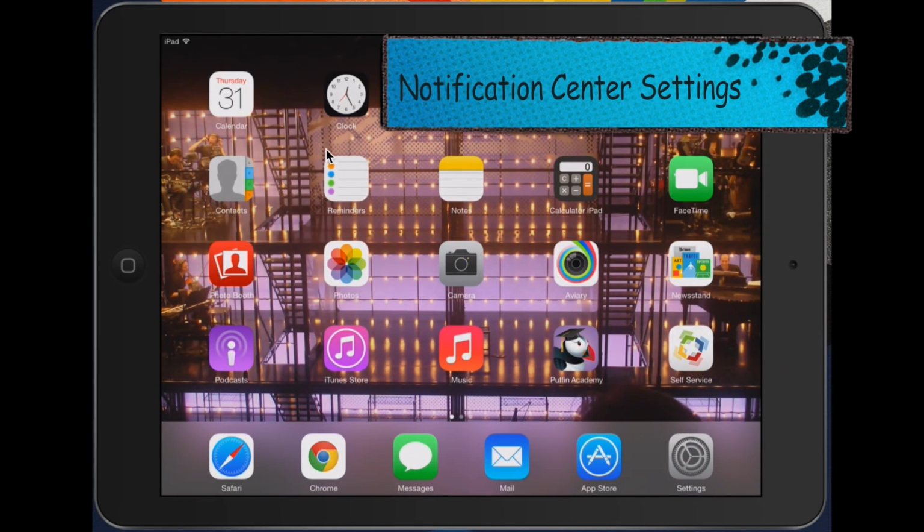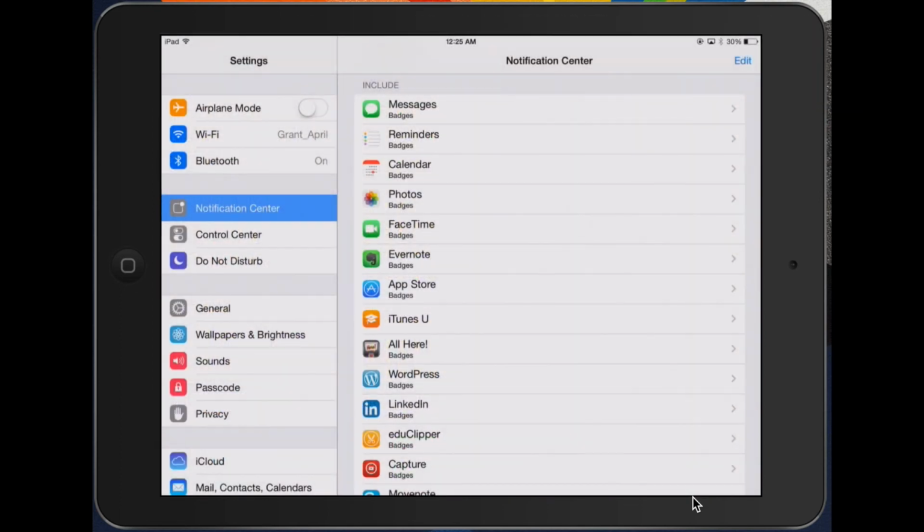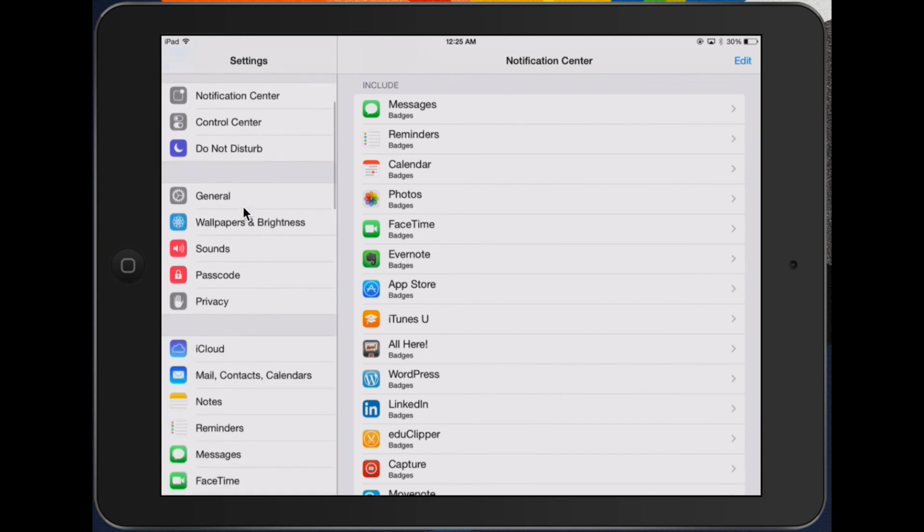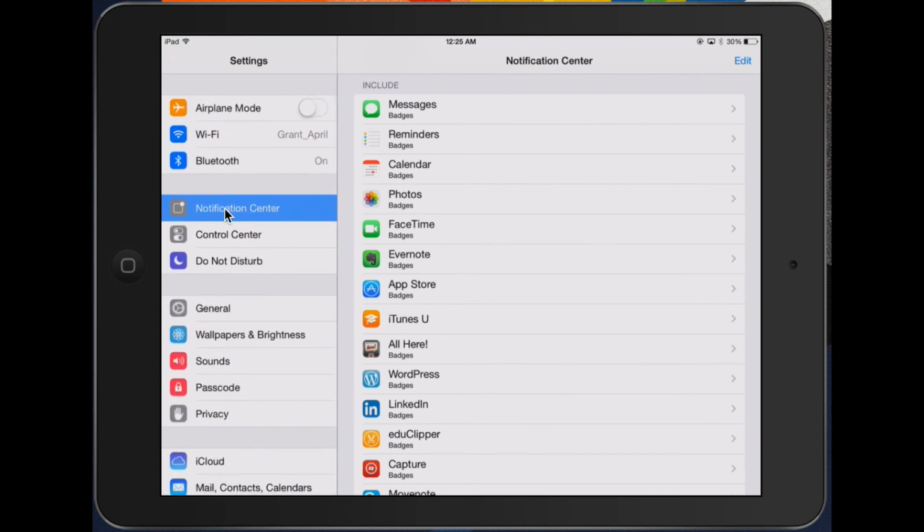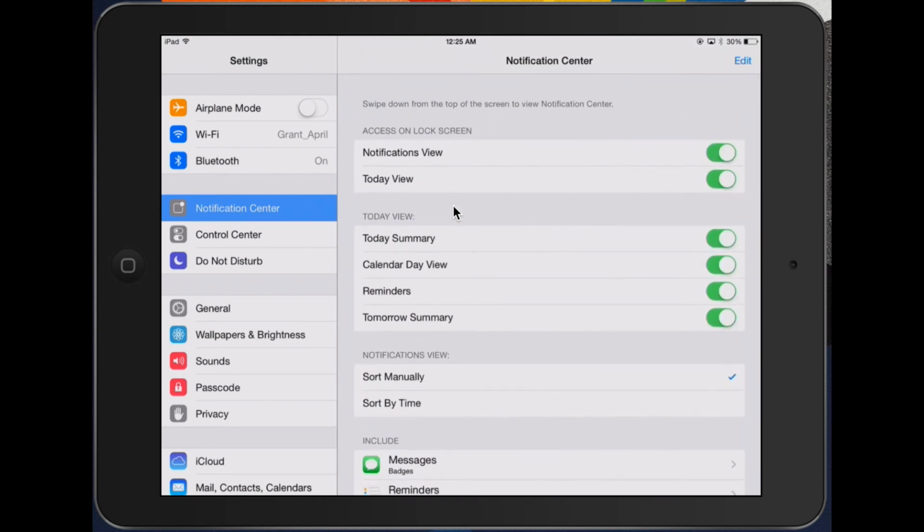Our final component involves the notification center, which takes the calendar and the reminders and sets them all up in your settings. So if you find your settings app and click on it to open your settings, on the left panel, you want to search for Notification Center. Mine's highlighted in blue, and the Notification Center will appear on the right. If you scroll to the top, it says Notification Center, and it tells you that the Notification Center appears by swiping down from the top of the screen, which we'll demonstrate later.